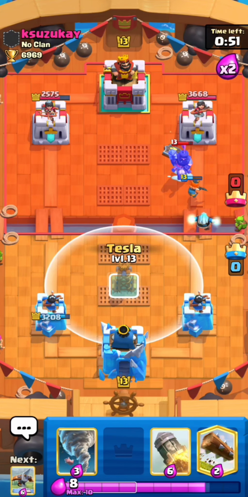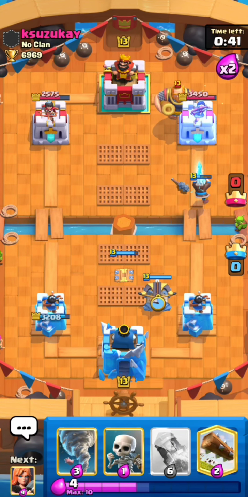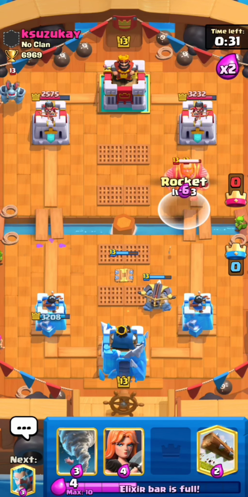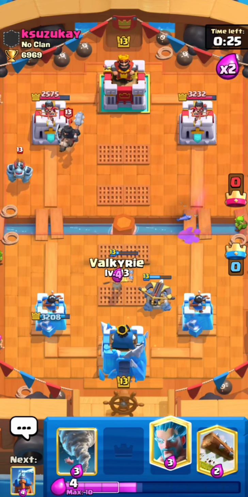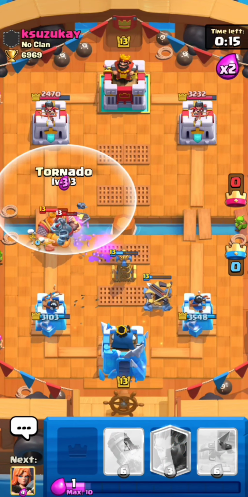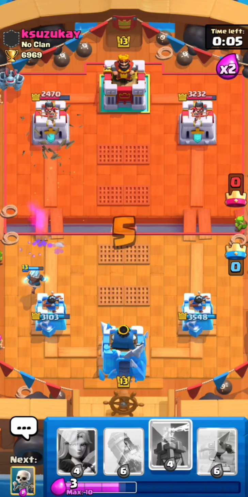I know he has RG in hand, like right now. I know he wants to play it too. Okay, so I don't know why he played RG in the back again. I'm actually gonna go defensive Xbow because we might be down in elixir and I don't want to play too aggressively. So I'm actually gonna rocket his RG just because I know he's gonna cycle to another one soon. And it's gonna be harder to defend if I don't take care of that first RG right away. And we kind of missed the log on the Dark Prince. Okay, perfect. The RG didn't get a shot, so that's pretty good.